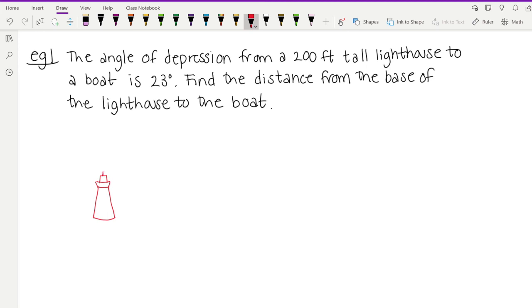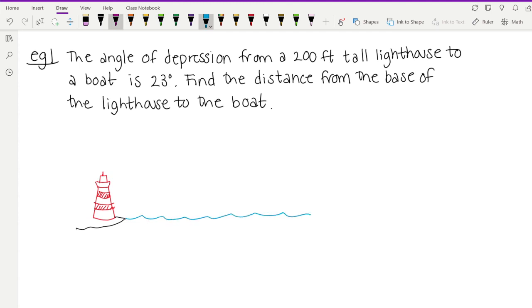Believe it or not, I've practiced this and I still can't do it. Okay, so lighthouses sometimes have some stripes. Maybe I'll throw some stripes on there. Okay, so that's our lighthouse. And maybe it's on a little bit of land here, but then we have some water.